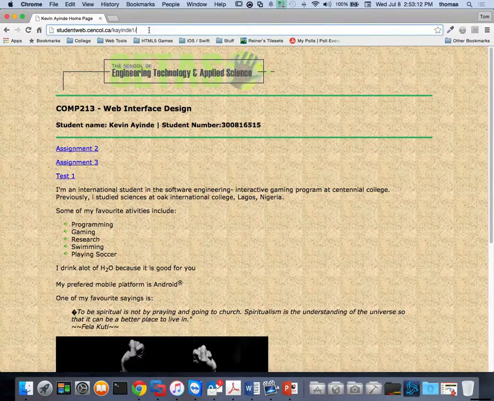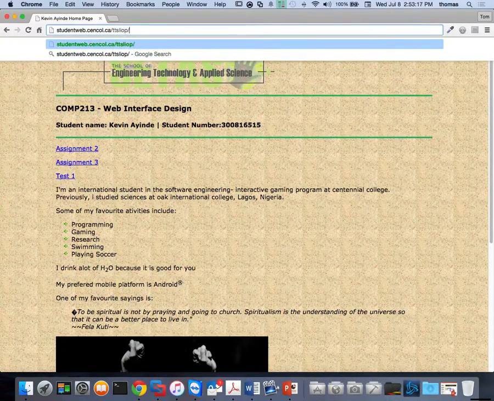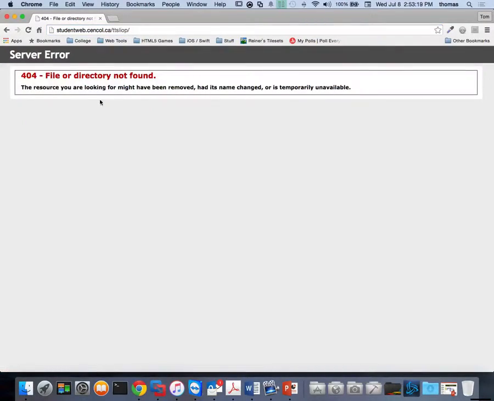I did this on purpose so you and I could experiment together. So here's mine, and it's empty. It says 404. When you get this error, there are two problems. One, you don't have the proper file type that it's pointing to. You've made it so that there's no index.html, no index.htm, no default.html, and no default.htm. You have to have one of those in order for this to work.